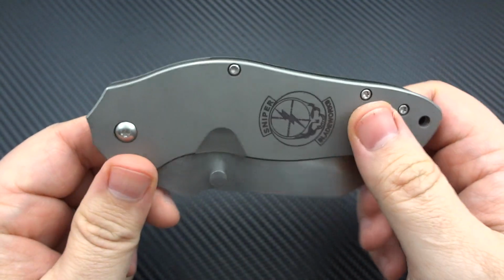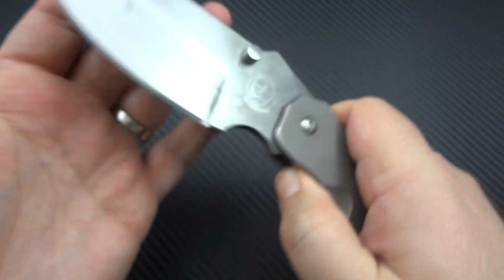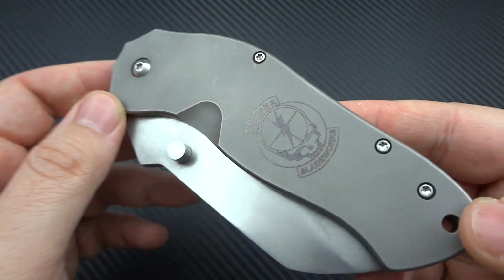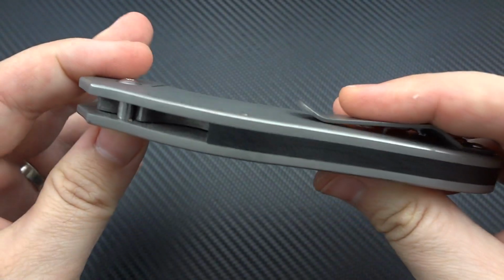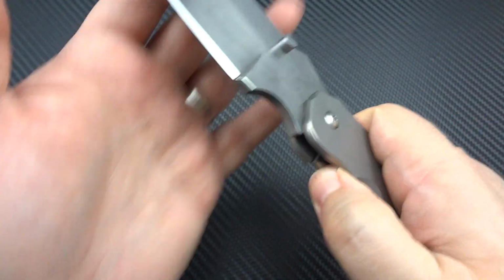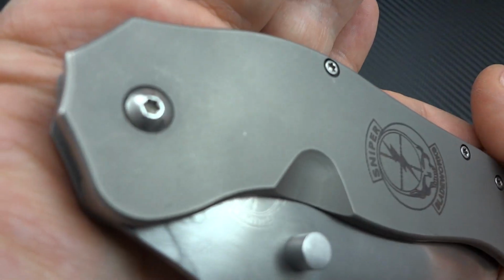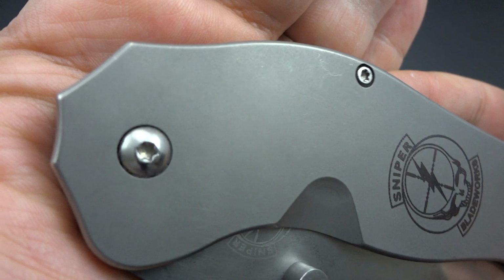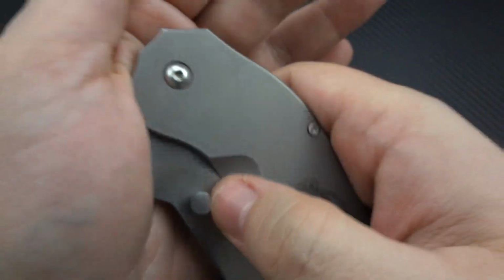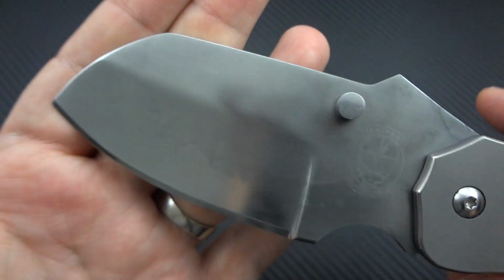I'm not married to it. This may be something that grows on me. When I speak to the seller, if this is the kind of thing where he says, hey, buddy, screw you, I don't offer refunds, and I end up keeping it, we'll have to see how it grows on me through daily carry. And I think it will. I think once it's sharpened up and I get over the fact that it's certainly got some abuse on it, I will be much more impressed with it. But right now, I am impressed by the blade. It looks fantastic. It just needs to perform as good as it looks.